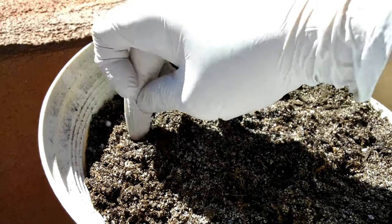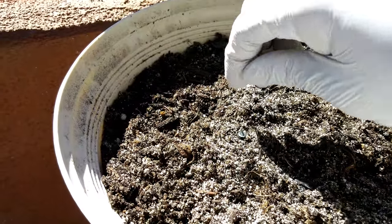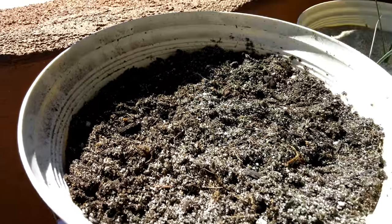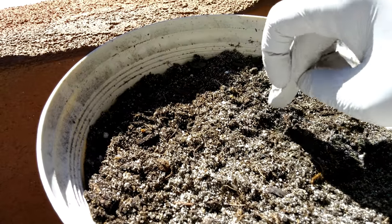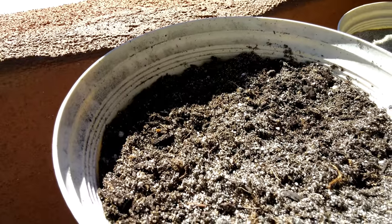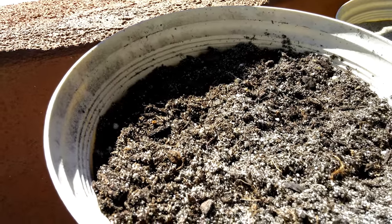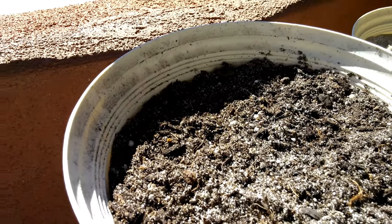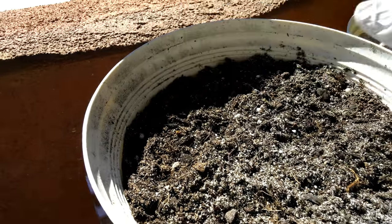And it's kind of hard to keep track of where the seeds are exactly. And if I water, this is heat sterilized potting mix from stores, and it's got some dirt and diatomaceous earth mixed in there. I mean, some sand. Let's see, that's 9 already. Might be covering some redundant areas, but yeah. That one can be pretty shallow. Yeah, I don't really know how this will turn out, but just give it a go.